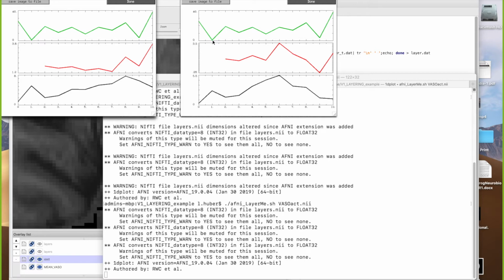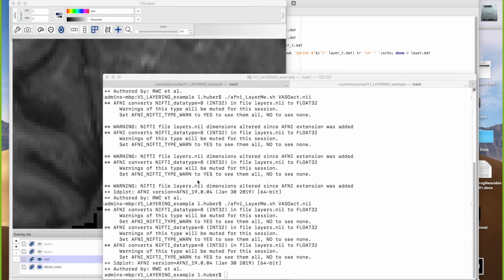And here we basically have one voxel that contributes to layer number 1, layer number 2. We start counting at 0. So that's why I wouldn't really trust this point all too much. So we might have too many layers already. Maybe I can show you how the same thing works in another program, namely the LN2 layers.